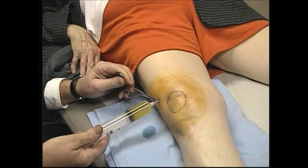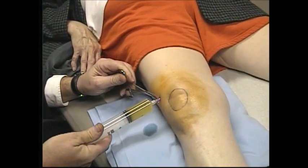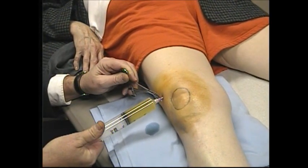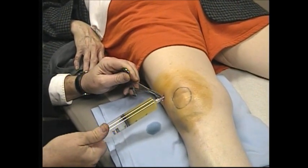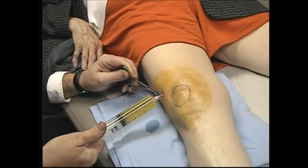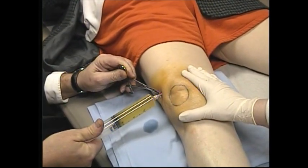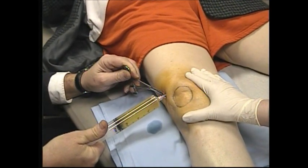Are you having any pain while I'm doing this? It hurts a little bit. The real key to not hurting a lot is just to have the pressure sort of steady and allow it to empty the knee. Go on the other side of Sharon and give me a little pressure over on that side just a little bit. If you just kind of compress the knee down a little bit, then you can get a little bit more fluid out — because it forces it over here where the needle is.